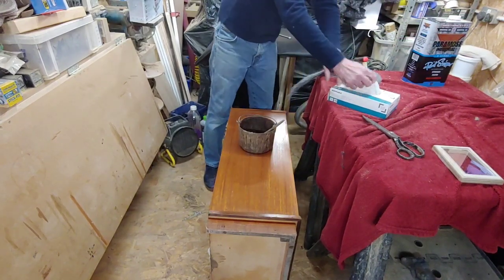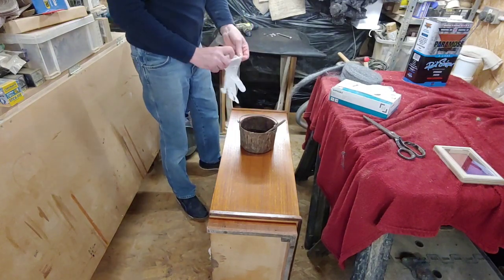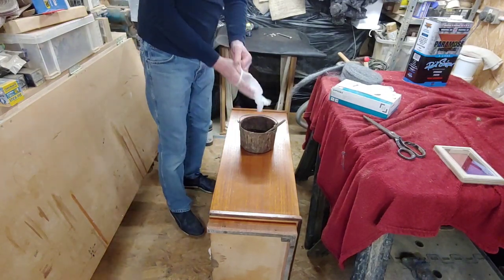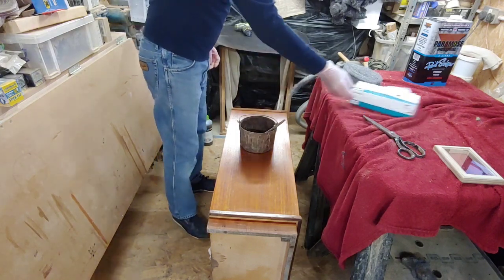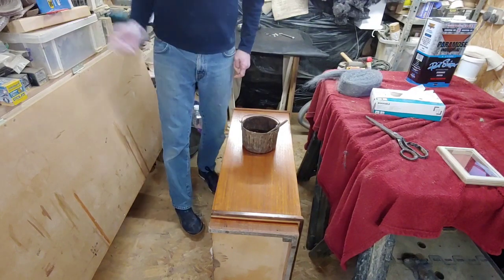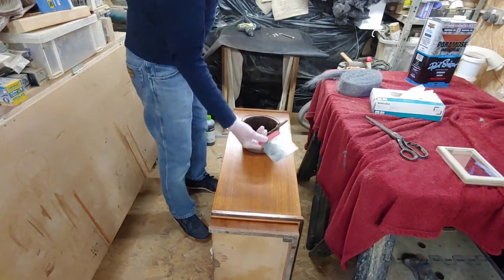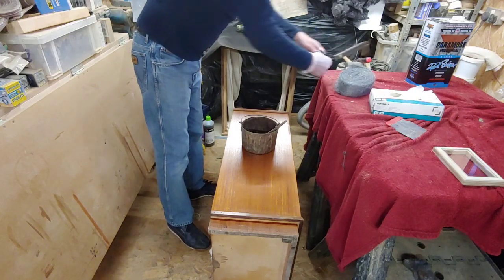We're going to need some gloves as well, because this paint stripper is extremely bad on the skin, and we're going to need some wire wool as well, and we also need a scraper. So this is a scraper just to take off the lacquer.